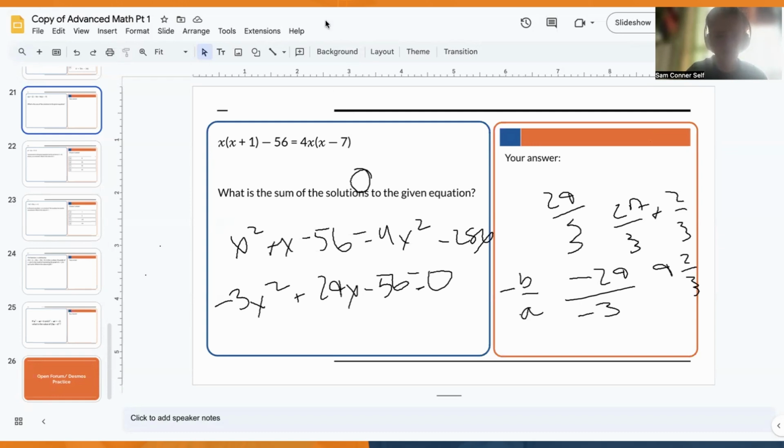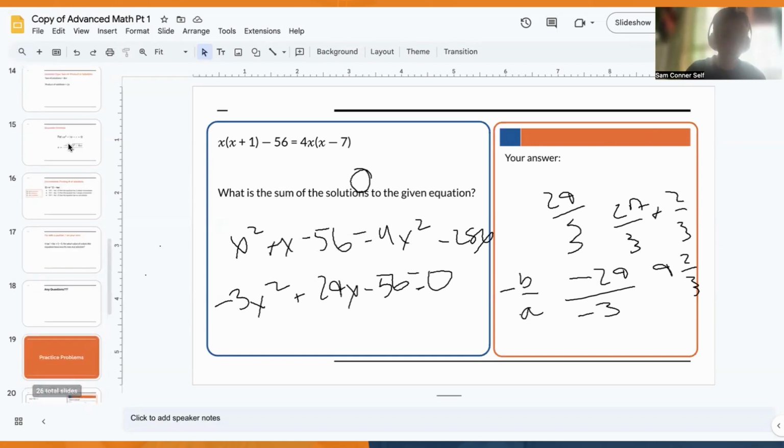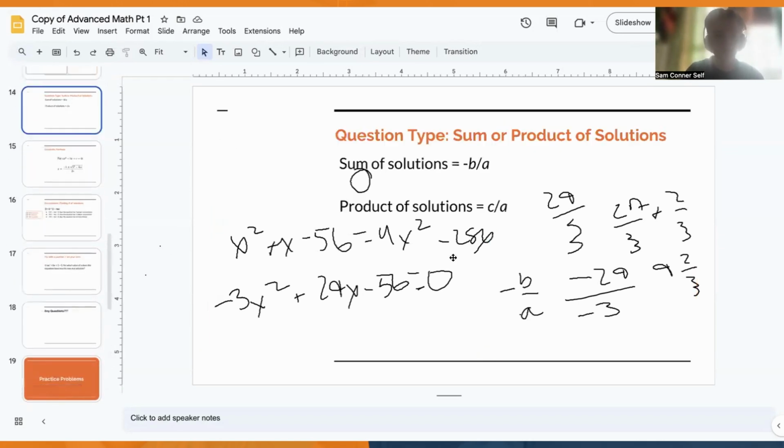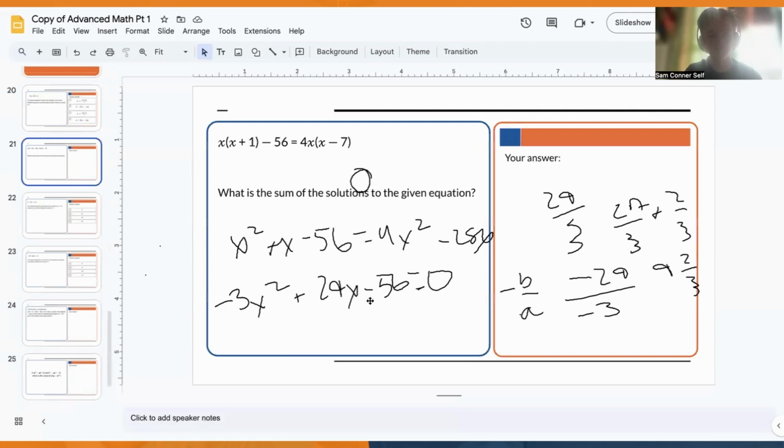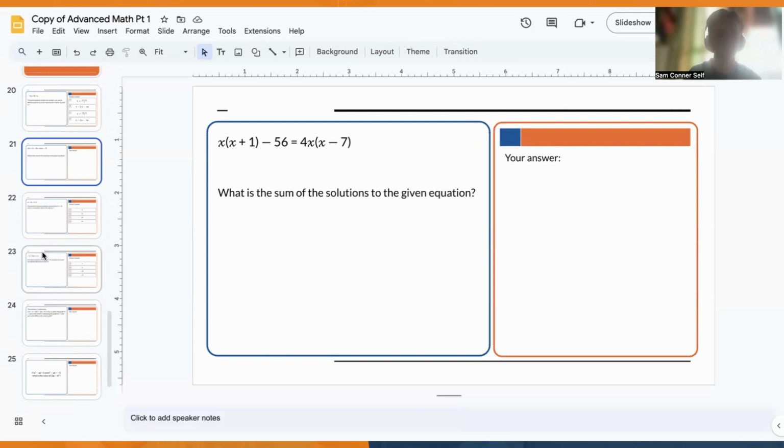You can also divide this out and write it out to 2 decimal places. So this is going to be our solutions. This is why these shortcuts are going to come in pretty handy for you guys, because it's going to help with questions where they ask about this, but the coefficients and the constant are on the messier side, on the harder side to factor and solve.